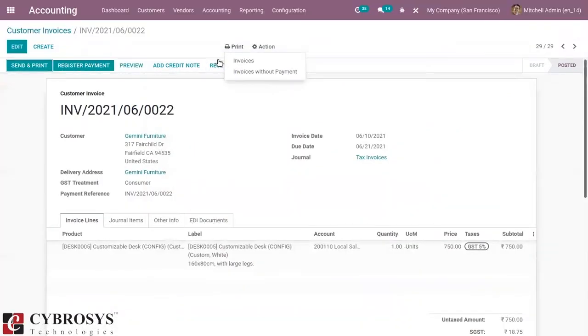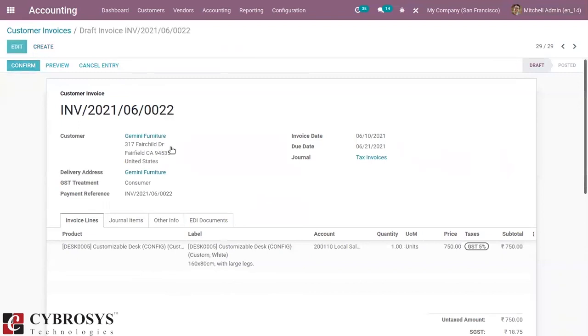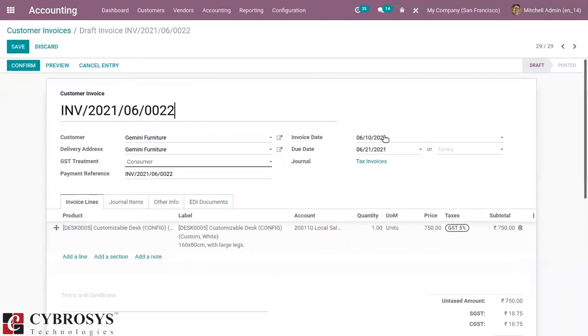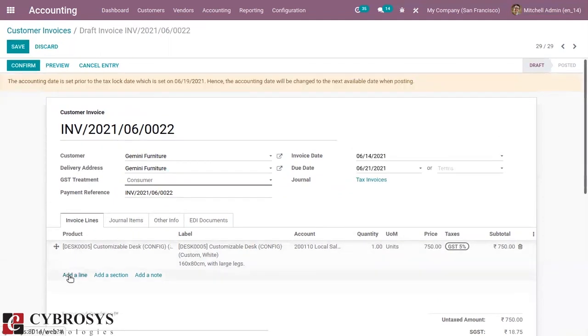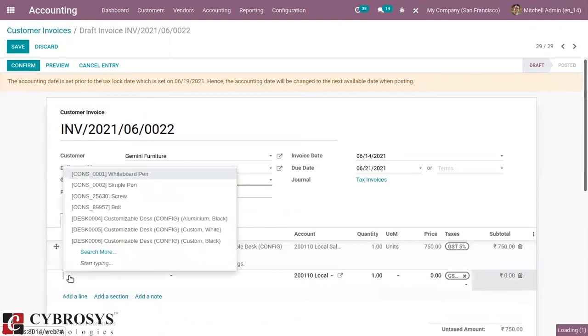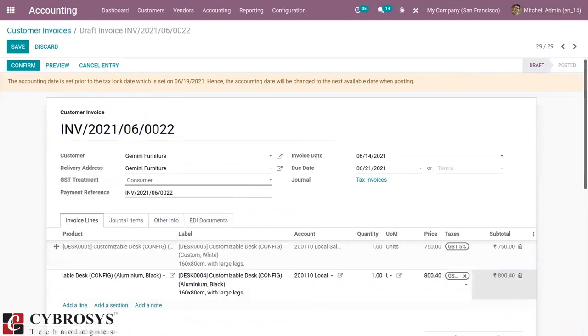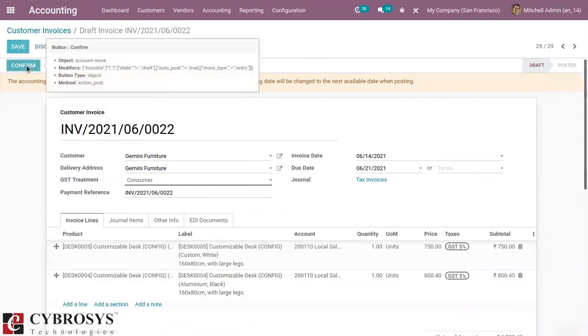Now let's reset this invoice to draft and edit the invoice. It is not recommended to disable this option for invoices. Okay, now let's update the invoice date to 14, or we can add a new product to the invoice line and confirm the invoice.